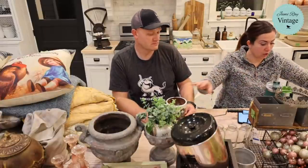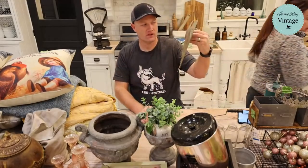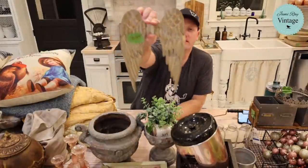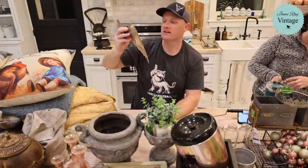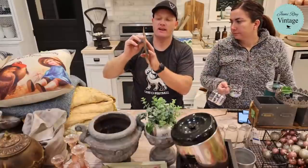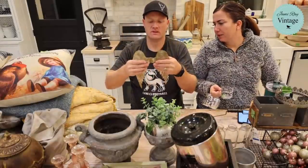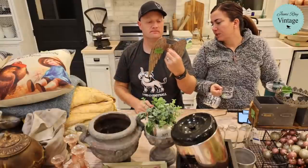Angie bought a stencil but she also bought these wings. They came from Renee. They've got a nice front side but they also have quite a bit of detail on the back side — they're layered on the back even though the front is all one wing. I think they originally went on an angel or some sort of doll, so you could see it from the front. You could also put it on a tree, maybe — it was with a bunch of Christmas decorations. $9.95 for these wings.